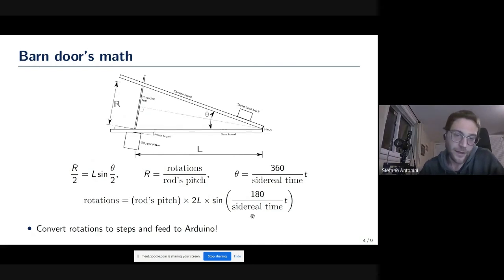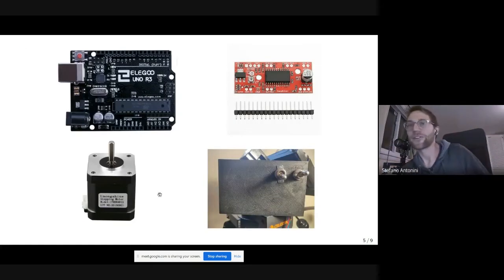Now, the last thing that we have to do here is that what we really control with the Arduino is not the number of rotations, but the number of steps of the motor. So we just have to convert the rotations into steps. I'm done with math, I'm sorry.